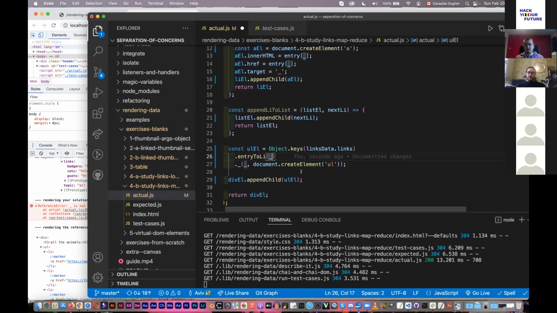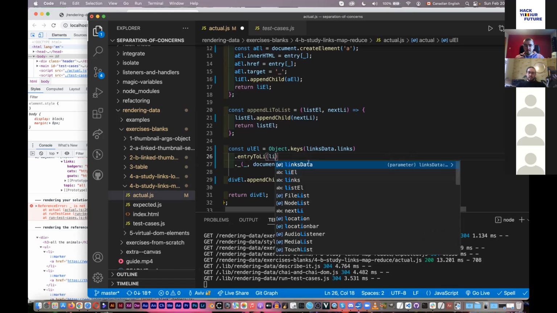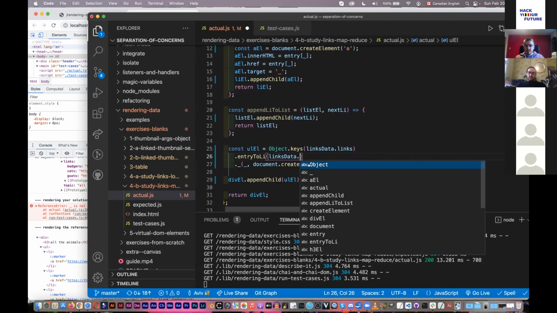Wait, I think we just have to pass links data again. Because if you pass the entire array inside of the function, you will have an entry, and then you say get the entry with the key, and the key is passed.